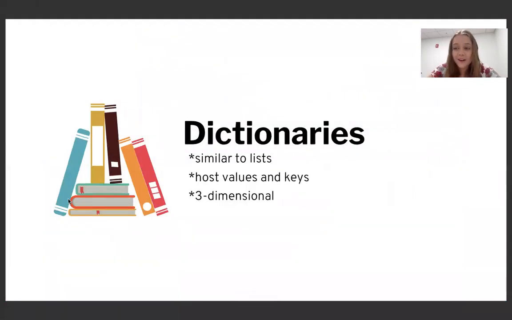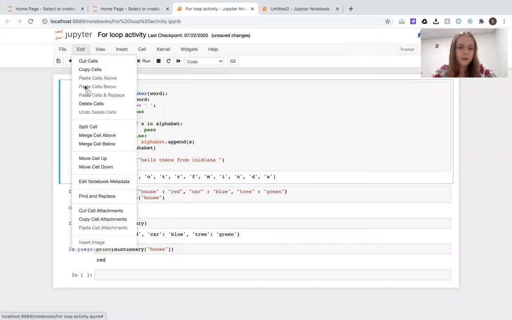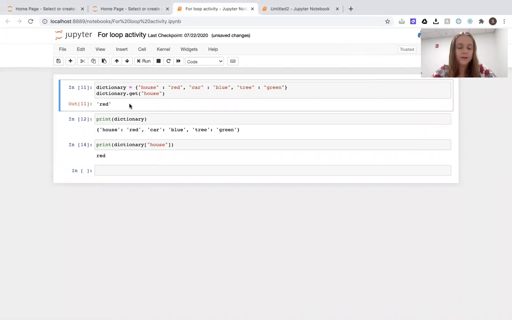We're going to move into dictionaries. So dictionaries are a very interesting type of data in Python, and one that we won't be using much, but it's great to spend a moment to learn about and start practicing with. So dictionaries are very similar to what they sound like. It's where you have almost a three-dimensional list. So I'm going to go over here and delete that cell and show you.